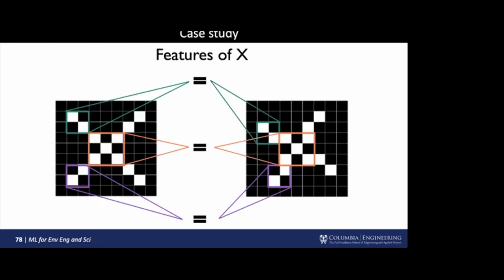So CNNs don't try to match the whole image at once. Instead, they detect these local features, small diagonal pieces, and then combine them. Okay, let's see how it works. We first detect a small patch here, then we add and combine those patches together. As long as the same features are present, the network can recognize the image as X, even if it's shifted or slightly deformed. This is why feature-based representations are so powerful in convolutional neural networks. Is this clear here? Okay, great.